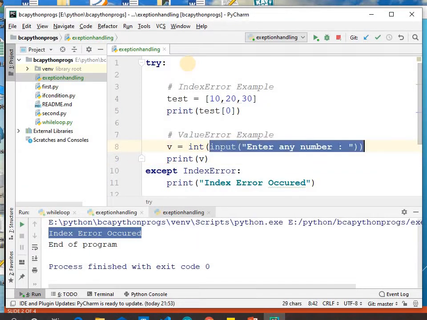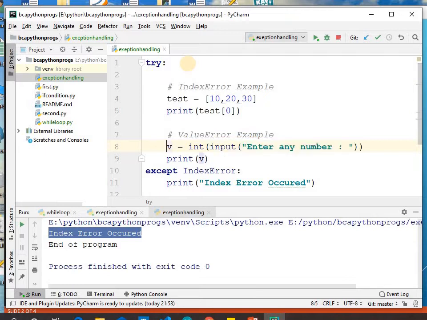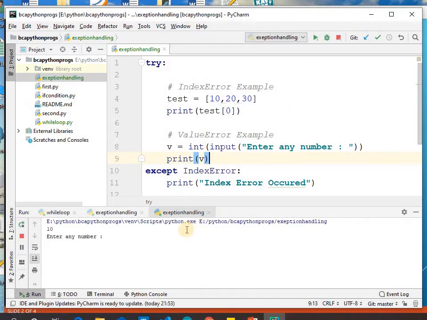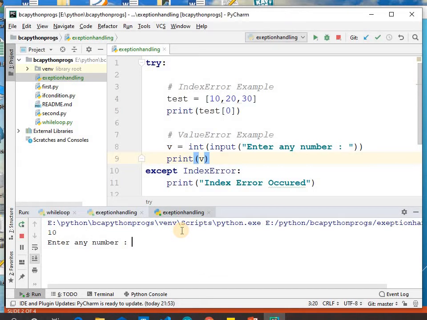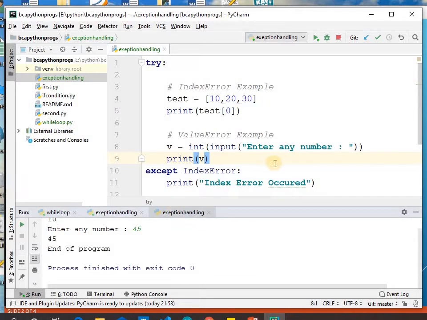So here we are expecting a number from the user, hence we are trying to convert that input value into an integer. But what if the user does not input an integer? So let us try to run this code. Yes, the number is 45 for example, so no error.